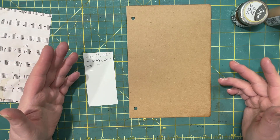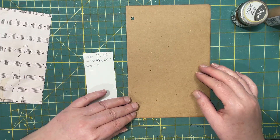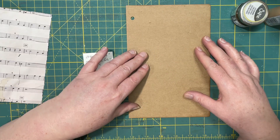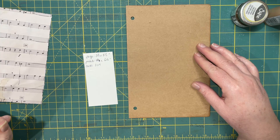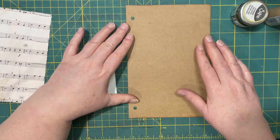If you want to write out a whole bunch of verses that pertain to one topic. I thought pockets would be a great idea, and then I thought, well, how to fit the most pockets on a page. We've done the big envelope thing so you could stick a bunch in there, but I thought just to make it a little more fun or a little more accessible, to make individual pockets.